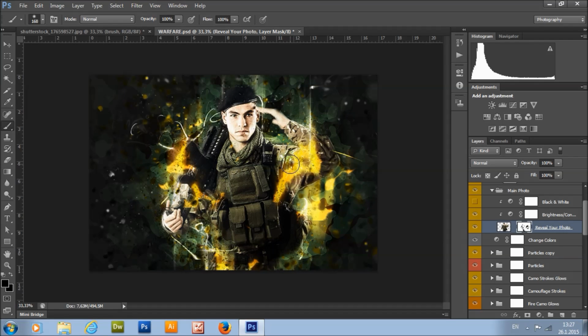I'll remove it a little bit above the fire camouflage because of the fire camo glow to become more visible. Like this.